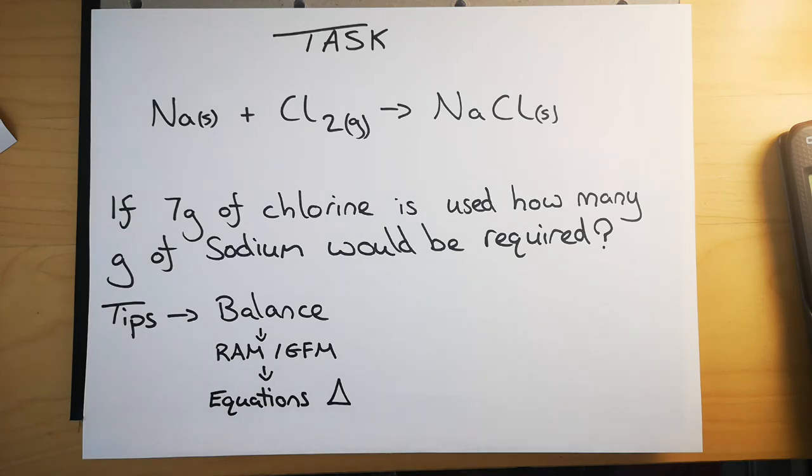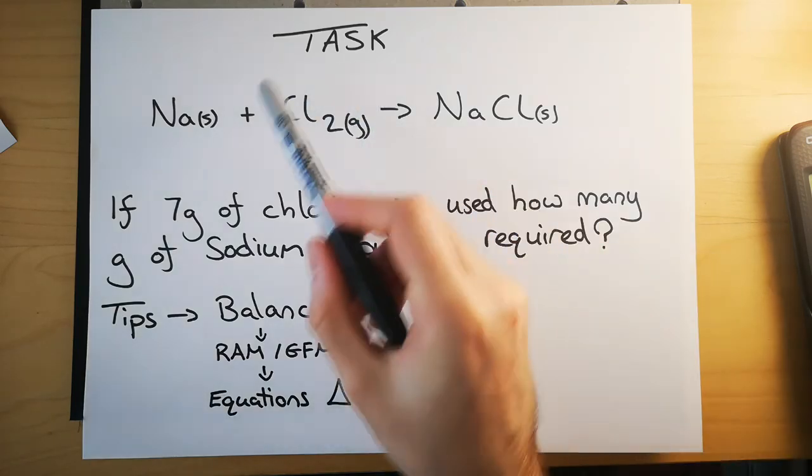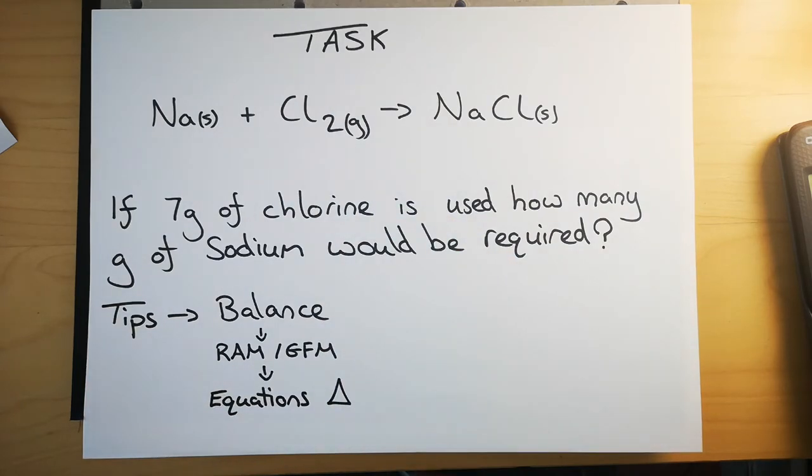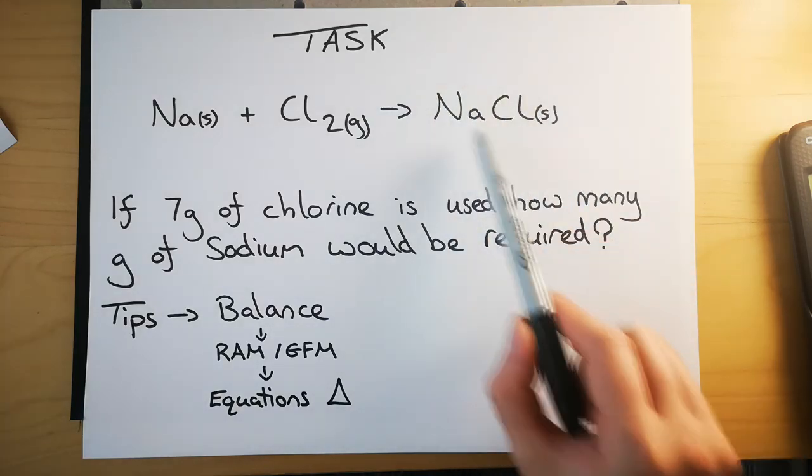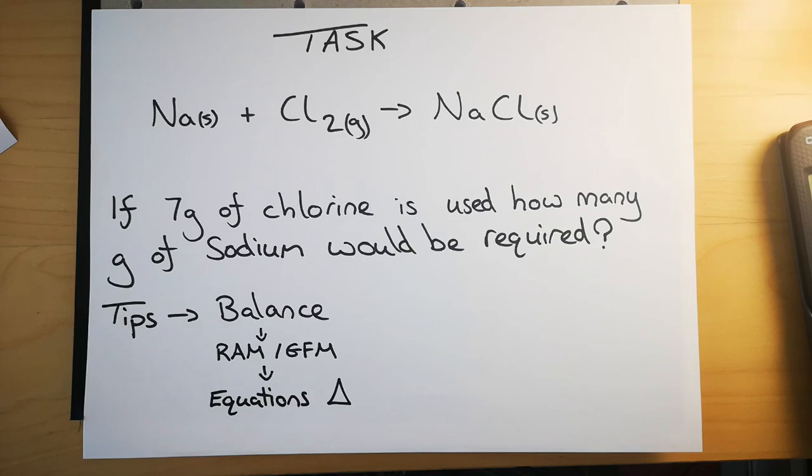So, first of all, we have got sodium and chlorine. This is actually a really cool experiment that we could technically do in school, but chlorine gas is quite dangerous, so we tend to avoid it. It gives you a really nice bright light when it happens. And we get salt formation, so we get sodium chloride.